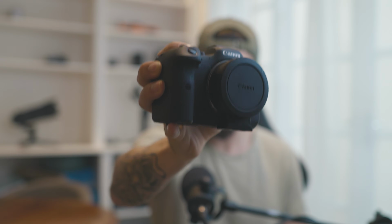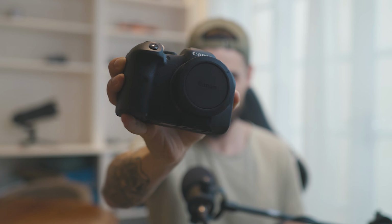Now, let's compare that with the Canon R6. It also costs around 2.5 grand, but the video features just are not as good. You're still getting 422 10-bit, but you're getting it in IPB at a much lower bit rate for the same amount of money. Now, don't get me wrong, the R6 has some great features that I love. I love it as a stills camera. The slow-mo looks great, but the R5 and R6 are just not going to be my go-to for video because of a couple of really important things.